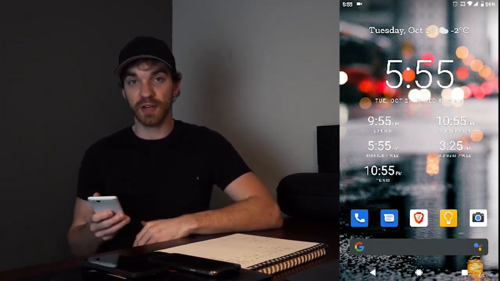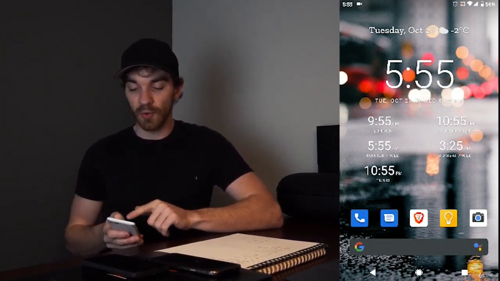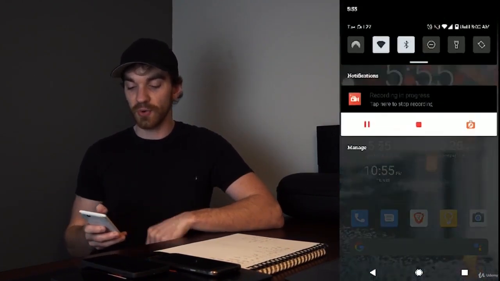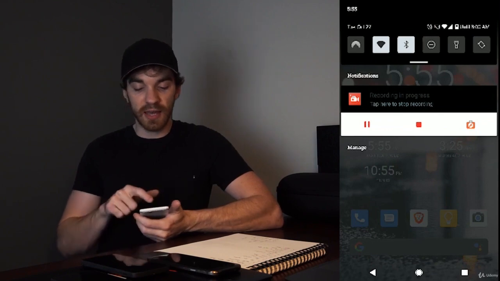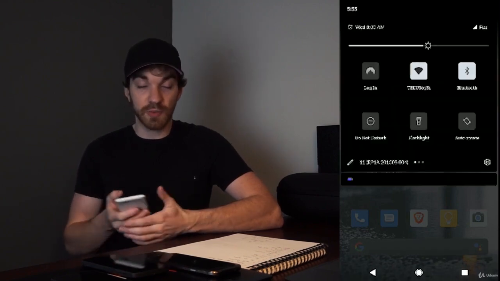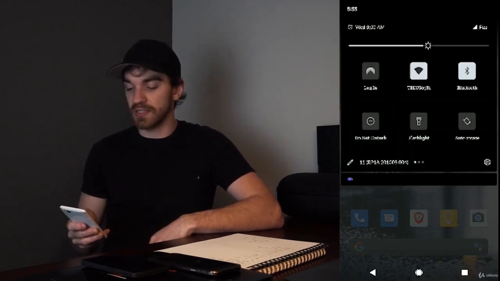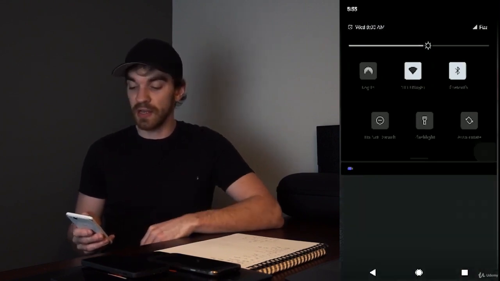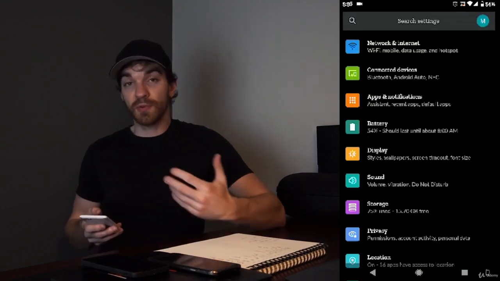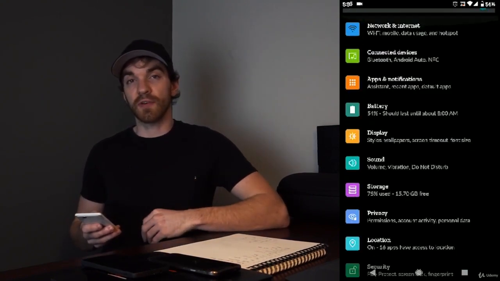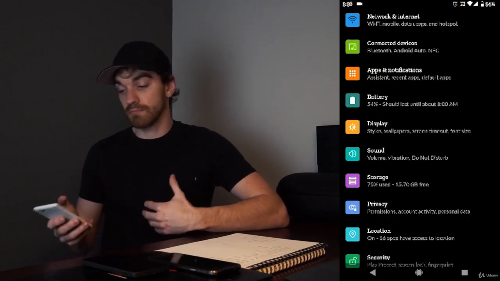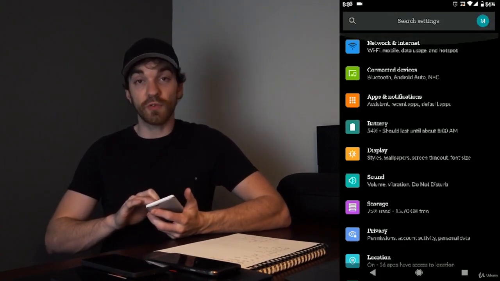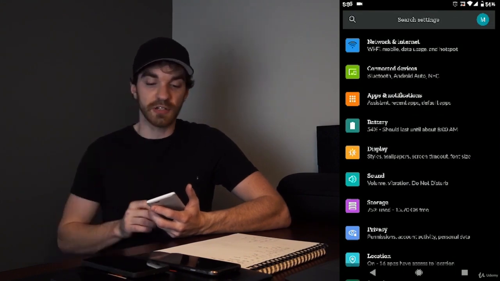So I have my Pixel device here. You should be seeing it on the screen. I'm going to pull my window down at the top until I enter my device settings. What's going to be important for you is to enter the device settings in here. For this very specific phone, it would be clicking the gear. This could be at different places. I know that if you have a Samsung device, it's not located exactly the same place that this one is. So just make sure you look for your settings. If you don't know, please just Google it.